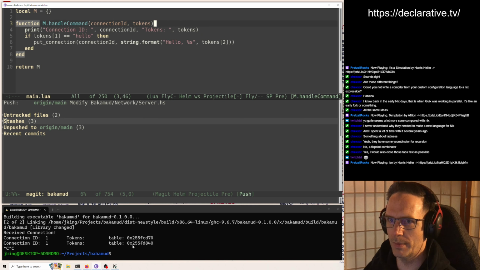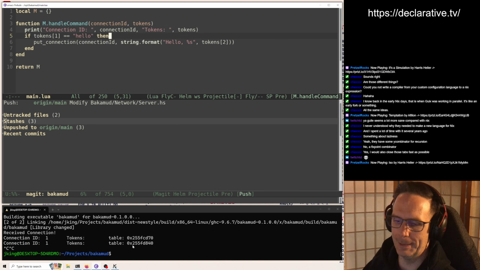So I want to implement a simple look command. The look command should get the room description from the database, from the server, and then send that to the user for them to see.